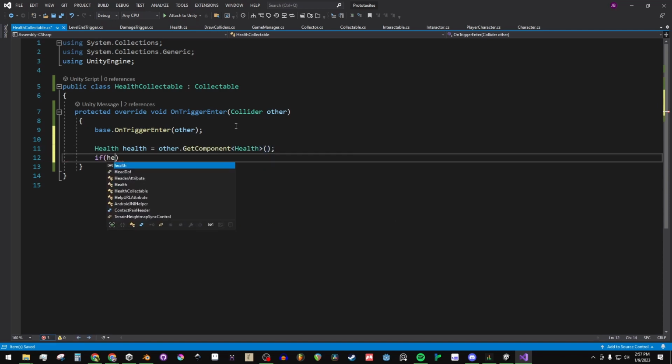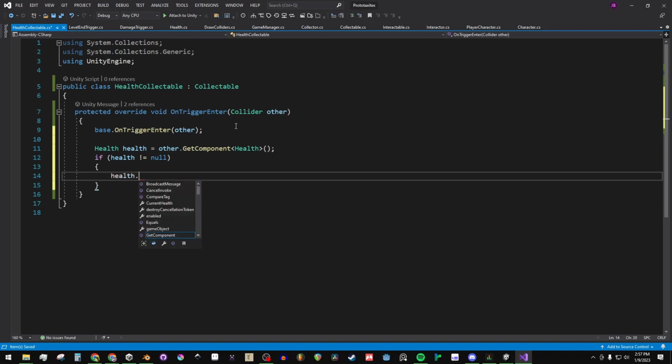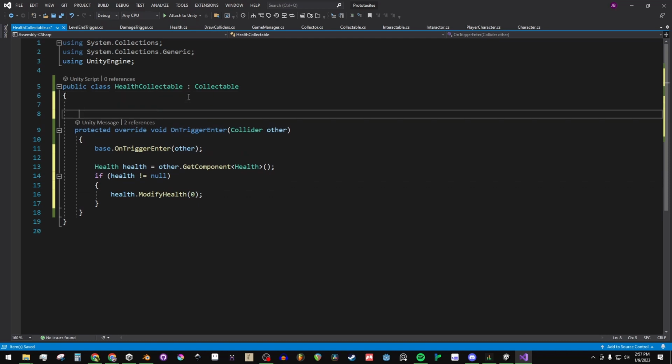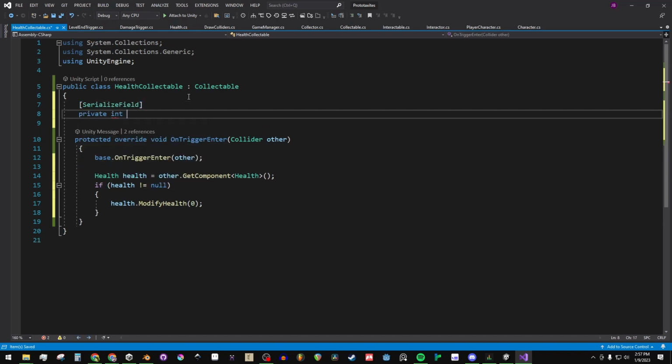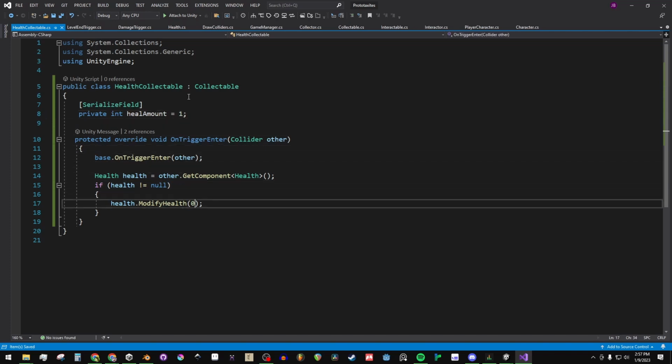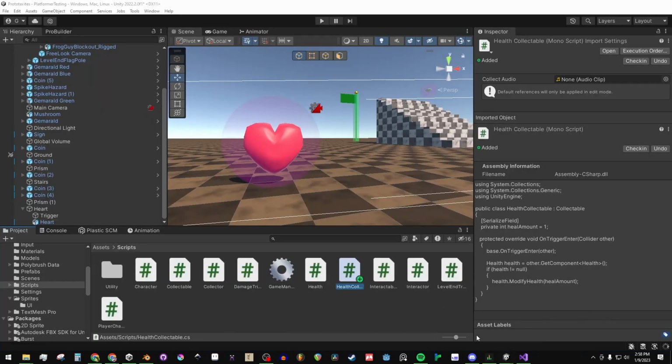Now we can say if health is not equal null, we'll modify the health by an amount, and we'll have an int that is the heal amount, and we'll set that to 1 by default, and we'll just say health.ModifyHealth(healAmount). Let that compile for a second.